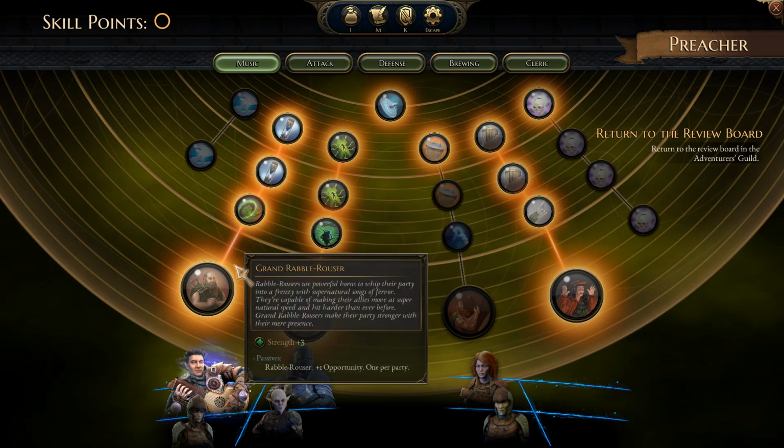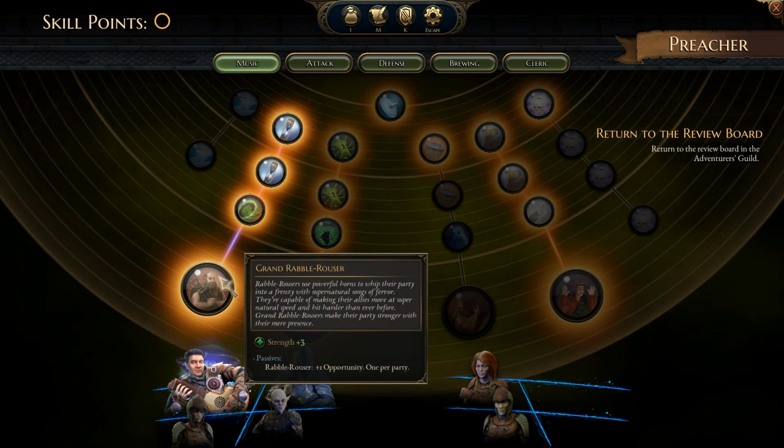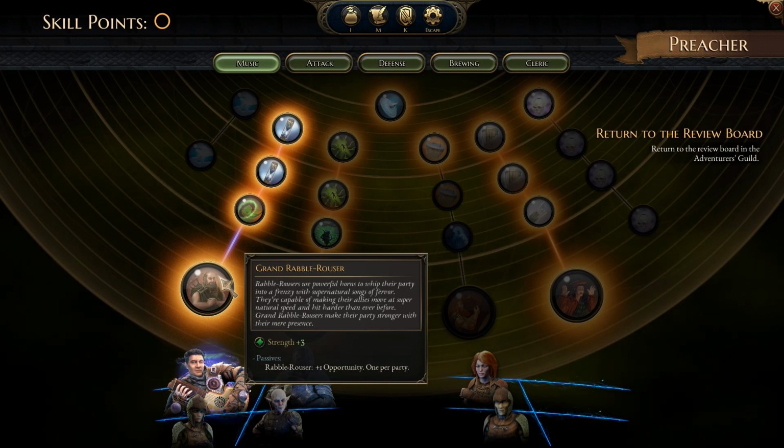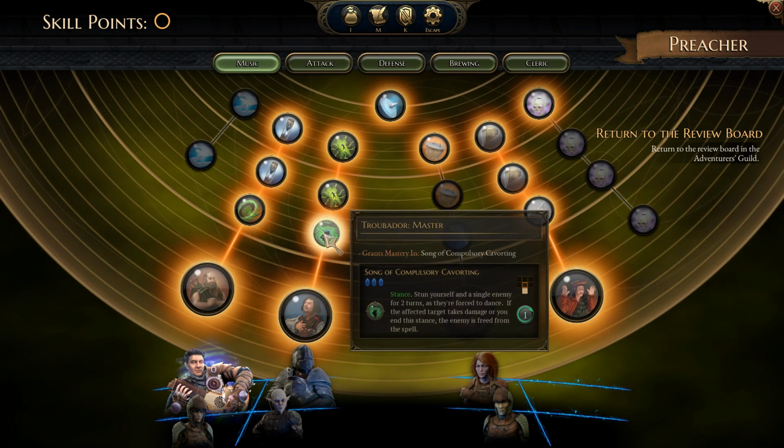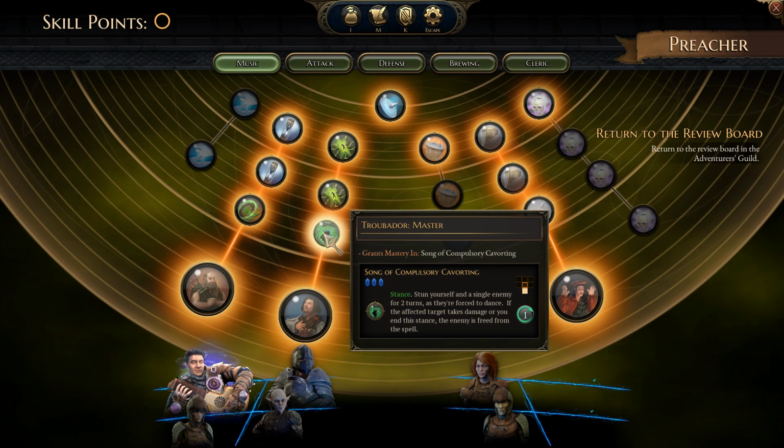There's some more right here that's very neat down the list. Grand Rabble Rouser right here is very nice. Opportunity. The more opportunity you have, the more stuff you can do, the more damage you can do. That's very important right there. This song right here is the most important. It freezes you and the target. You need to make sure you're on the front row for your Bard, facing the target that's in the front row. Use one of your fighters' pull taunt here to pull the foe towards the Bard.